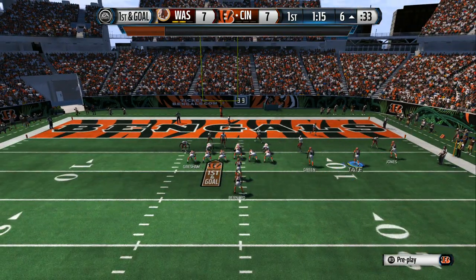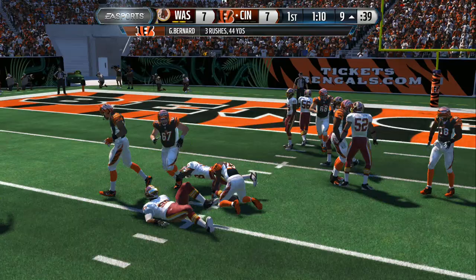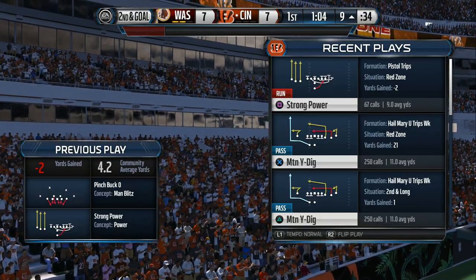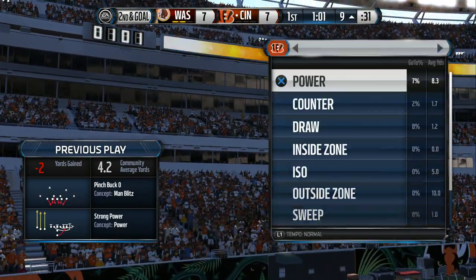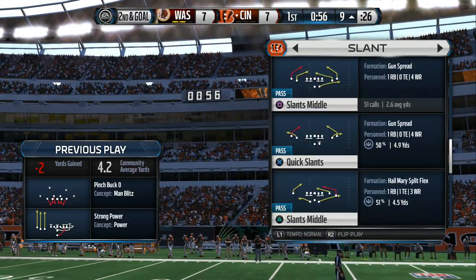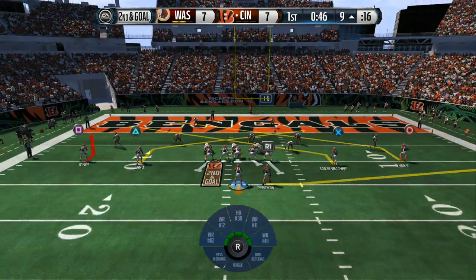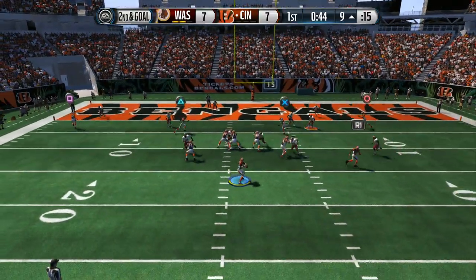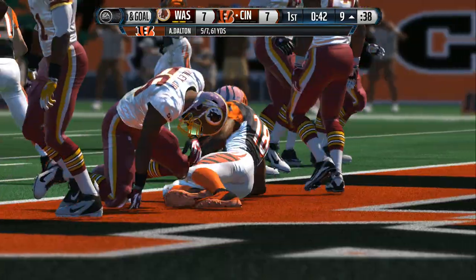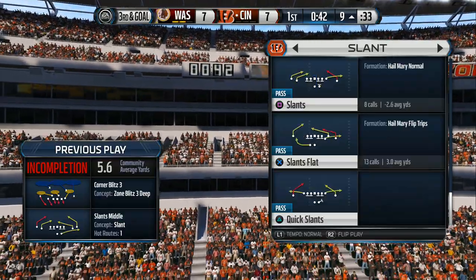This play set up by the long gainer. Here's the handoff and they'll run it. They are in the backfield in a hurry and will bring him down for a loss behind the line of scrimmage. This will be second down. Dalton's going to take it from the gun. Had it for a moment, but then lost it on the hit. When you get third goal, a lot of times it just comes down to who's willing to fight the hardest. We'll find out here in a second.